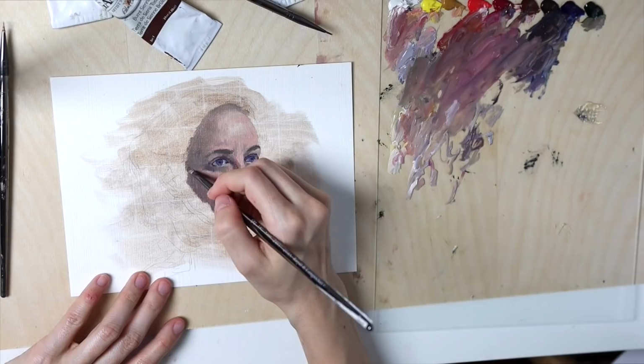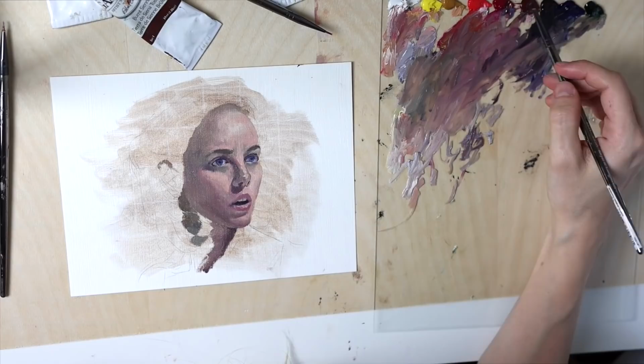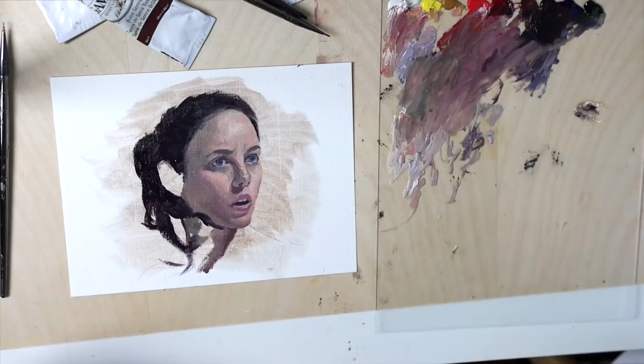I think this portrait is definitely a bit more expressive compared to the paintings I normally create, where the women I paint are a lot more relaxed and serene, and her expression here is more surprised. And I took the reference directly from the actual show.